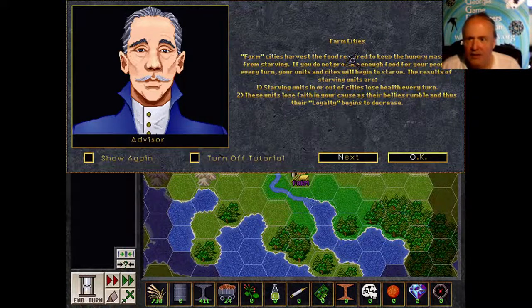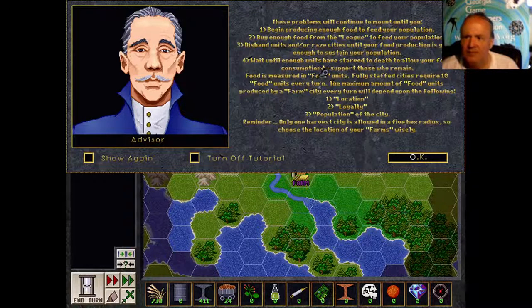Farm cities. Farm cities harvest the food required to keep the hungry masses from starving. If you do not produce enough food for your people every turn, your units and cities will begin to starve. The results of starving units are, 1. Starving units in or out of cities lose health every turn. 2. These units lose faith in your causes as their bellies rumble and thus their loyalty begins to decrease.